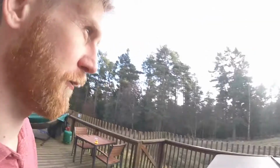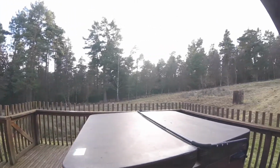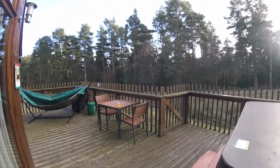We're outside the cabin now. This is the decking area. I've just had to pause it before because there's a man drilling something next door, so I thought I'd wait for him to finish. So this is what you get outside when you walk out onto the decking. It's quite a nice day really, considering it's the middle of February. We've been really, really lucky with the weather.